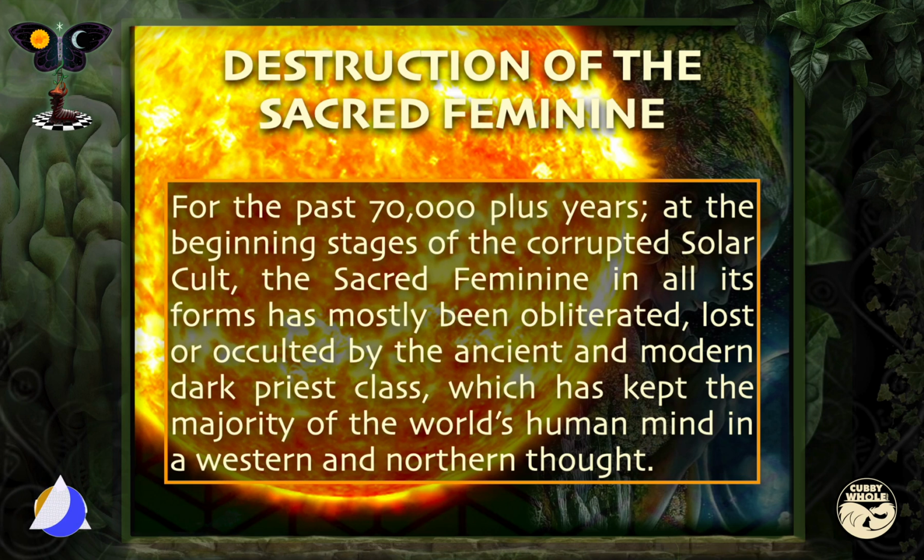So we can really start to see this, and we can really start to appreciate and understand this if we start to orient our mind back to being balanced. And it takes a lot of work to do that, okay? So there's a lot that goes into this destruction of the sacred feminine, and there's no way that I can really go fully into it right now because of time. But I just want to make a few more points before we finish.